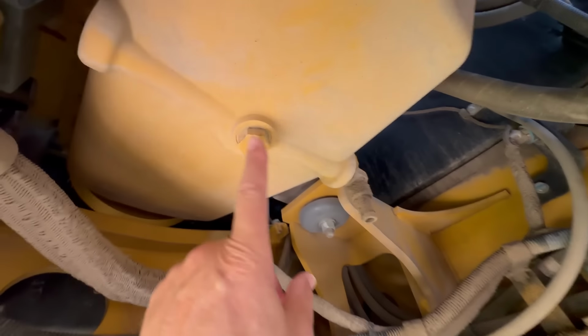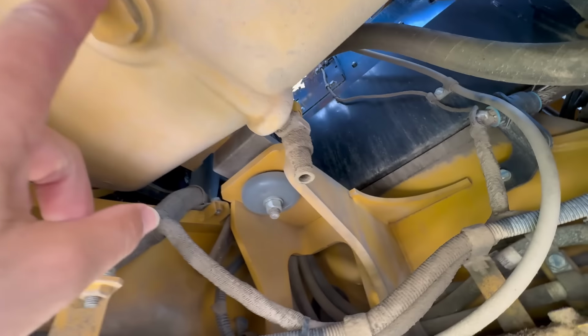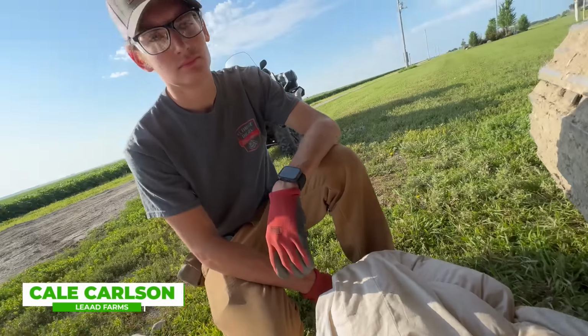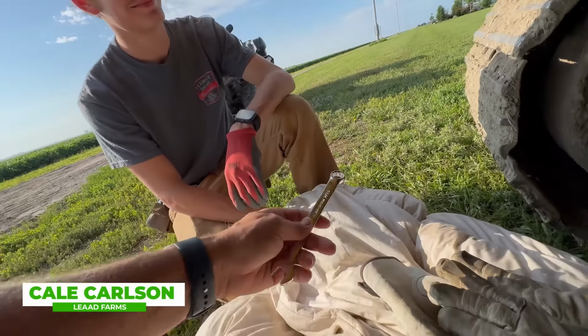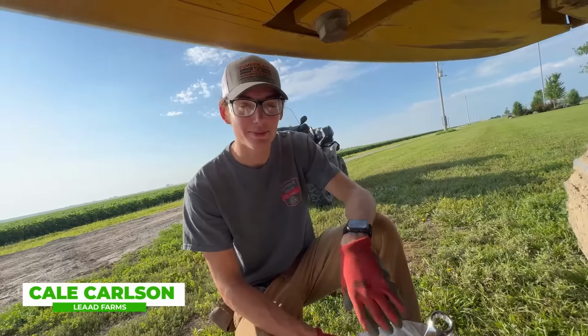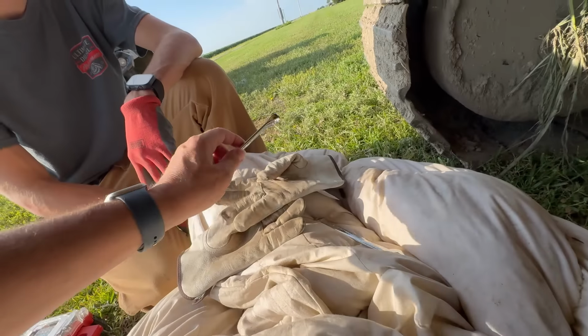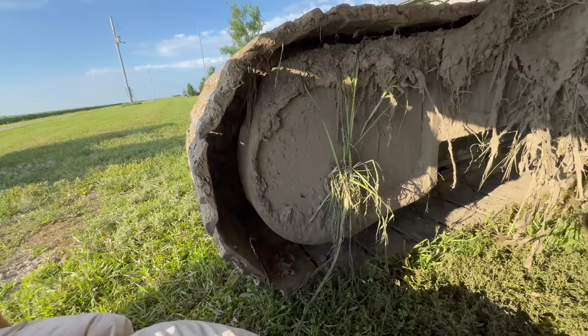Okay, obviously drain plug. That's normally how we would do it. But look at this thing right here. This looks like some kind of spigot valve. I almost took a nap. I laid down in this down quilt comforter. You gotta be careful. It's way too early in the morning to be taking a nap. Oh, there's my half inch wrench.